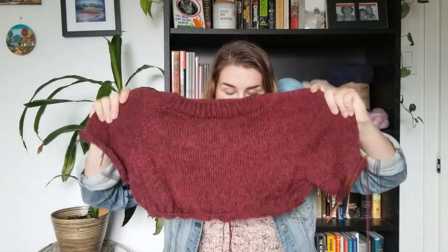This is gonna look a little bit crazy because it's got sleeves on hold and the body's on hold, and I'm working on a sleeve, but bear with me. Last episode I mentioned that I had started a sweater for a friend of mine, my friend Avery. She had asked me to knit her a sweater. I'm knitting the Cozy Classic Raglan, a pattern that I love. I've knitted it a few times now. This will be my 3rd. It's knitting up beautifully. So this is my progress.